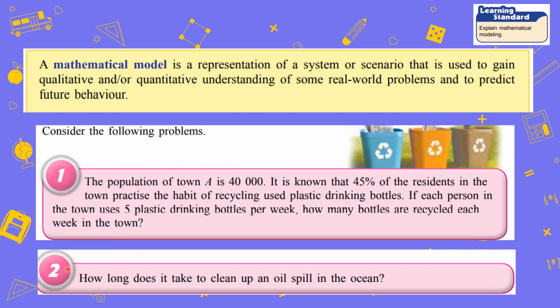But for the second problem, how long does it take to clean up an oil spill in the ocean? There is not enough information. We need to gather information. We need to collect data. We need to make assumptions. So this is where mathematical modeling is applied, for this kind of problem, this kind of open-ended question.